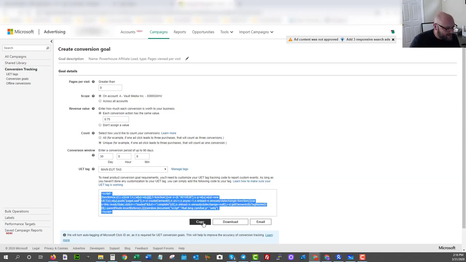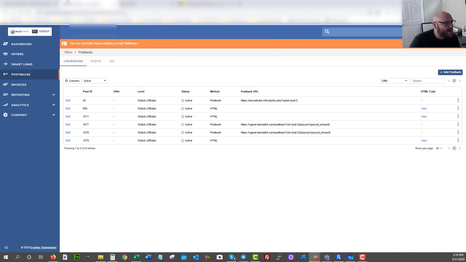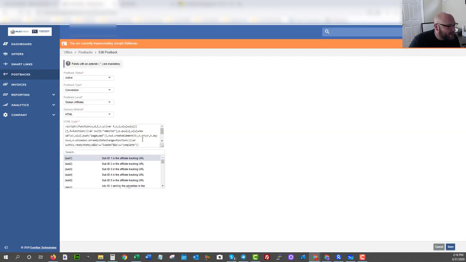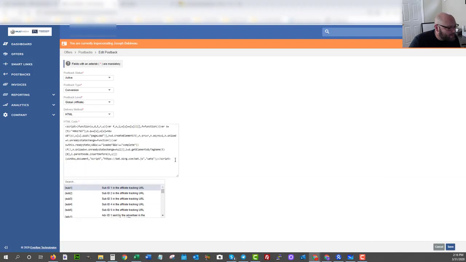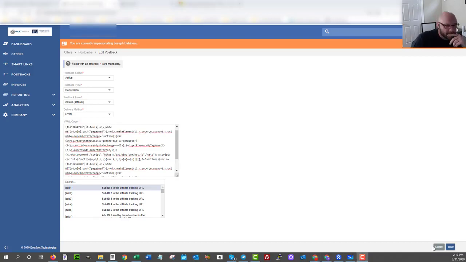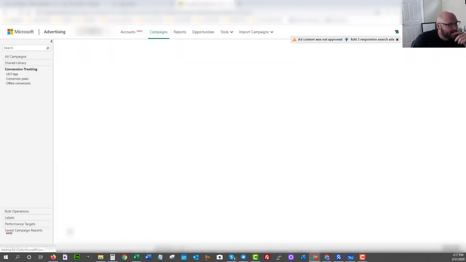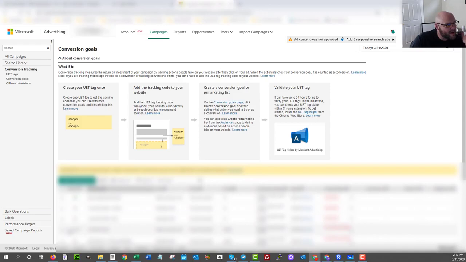So you take this, you copy it, and now we want to add this to our UET tag tracking code so that we can make sure that this also fires inside the network. So to do that, come back in here. We're going to edit that from Bing, and we're going to add that right below the script here. And there we go. Now we're going to leave that, and again, we want to make sure HTTPS is in there. Now you'll click Save, and you'll also save it inside Bing over here. And now you are set up to do conversion tracking, okay?